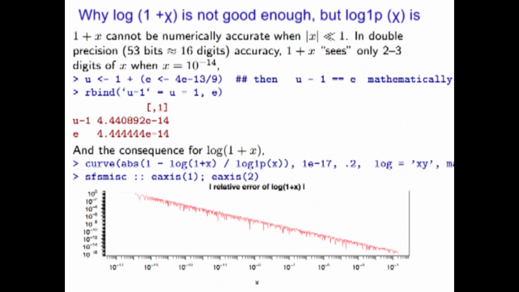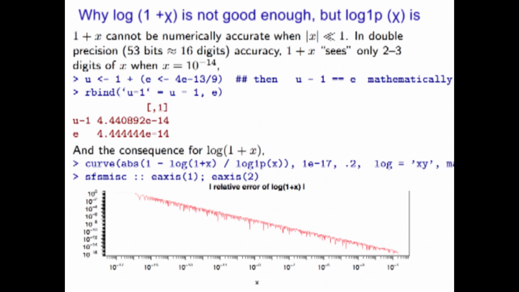And I don't have time, as I've realized, to get into the real details, but of course, if x is a really small number, so think of a probability again, then 1 plus x only sees a few digits. For instance, if x is 10 to the minus 14. Here is a little bit of R code demonstrating. I take one of these small numbers, and u is 1 plus this small number, and if I show u minus 1, and compare with the original, u minus 1 only has 3 digits of the original. This is 44444, right? That's the e for epsilon. And of course, you lose all these digits. You only have about 16 digits accuracy.